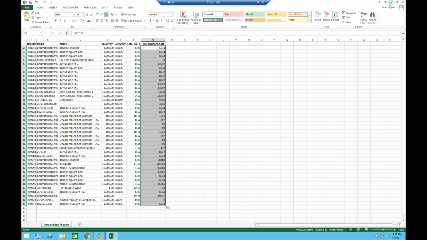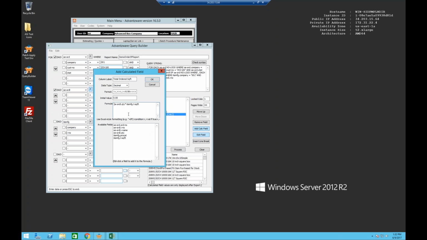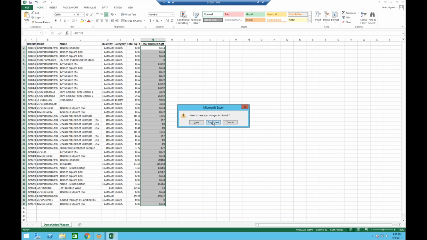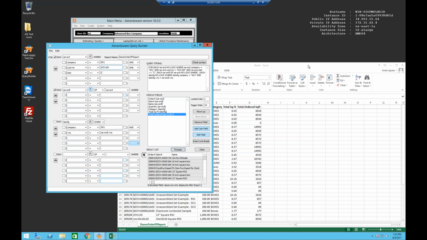So when I go back and make my correction on my calculated field, because I forgot to use the Excel format of the equal first, export it again, close this. Export it again. And there we are.